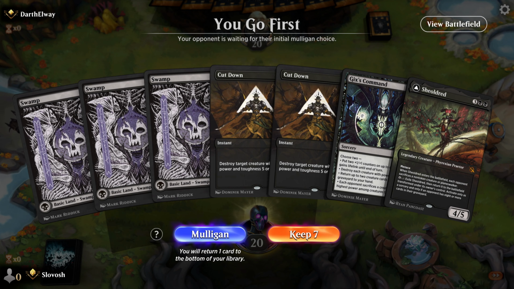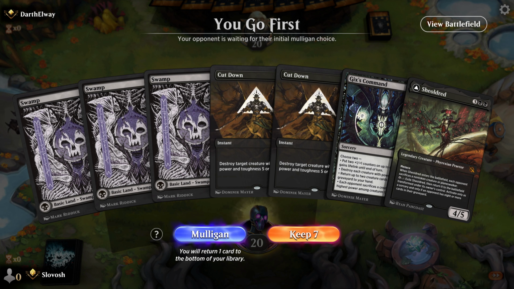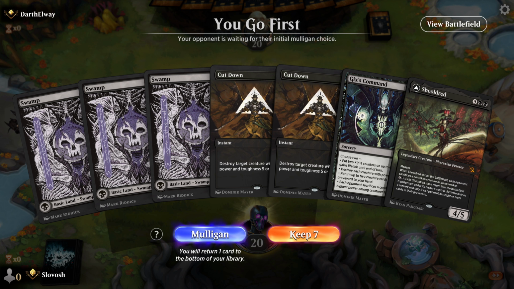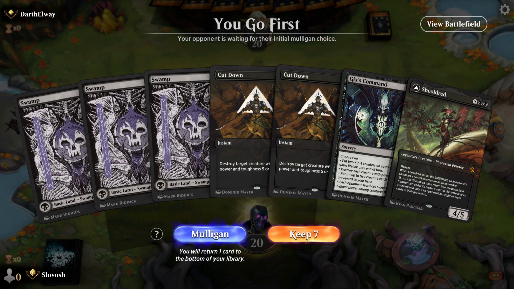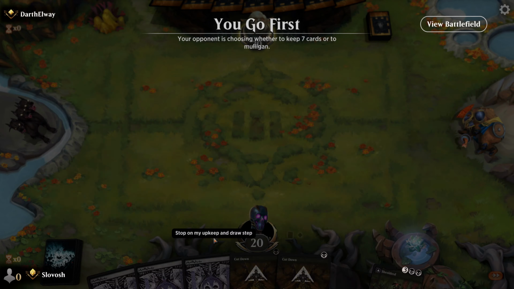Alrighty. A three land hand is always something I value. We have some early interaction. Having two five-CMC things here is not great, so I may mulligan this.